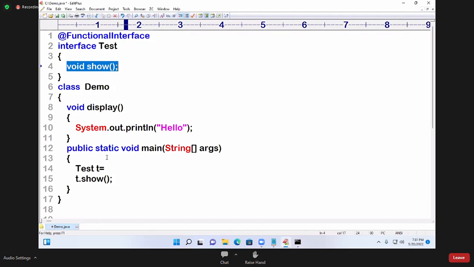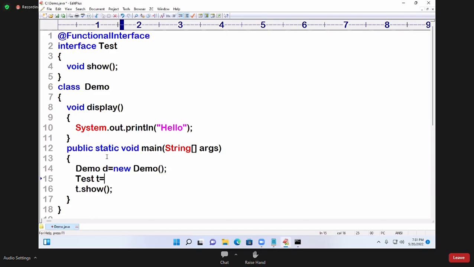How to assign? See, Demo d equal to new Demo. Here d, two colon symbols, display. What is the meaning of this? One method only, that is display. That method referred by show.